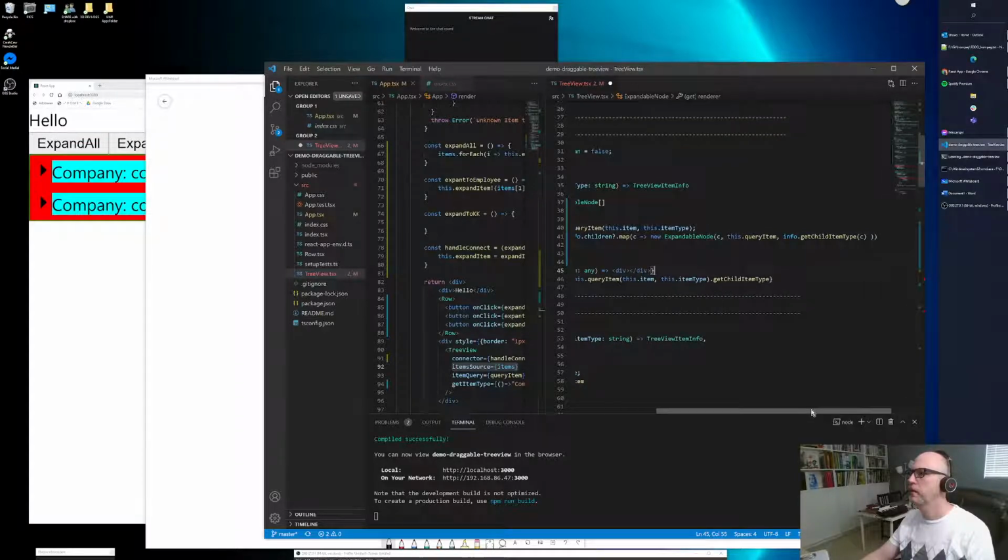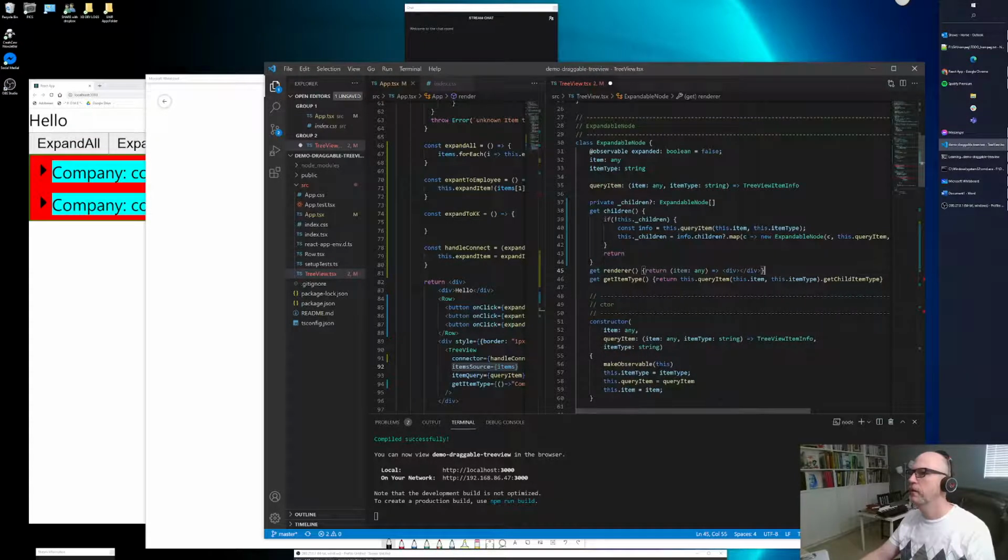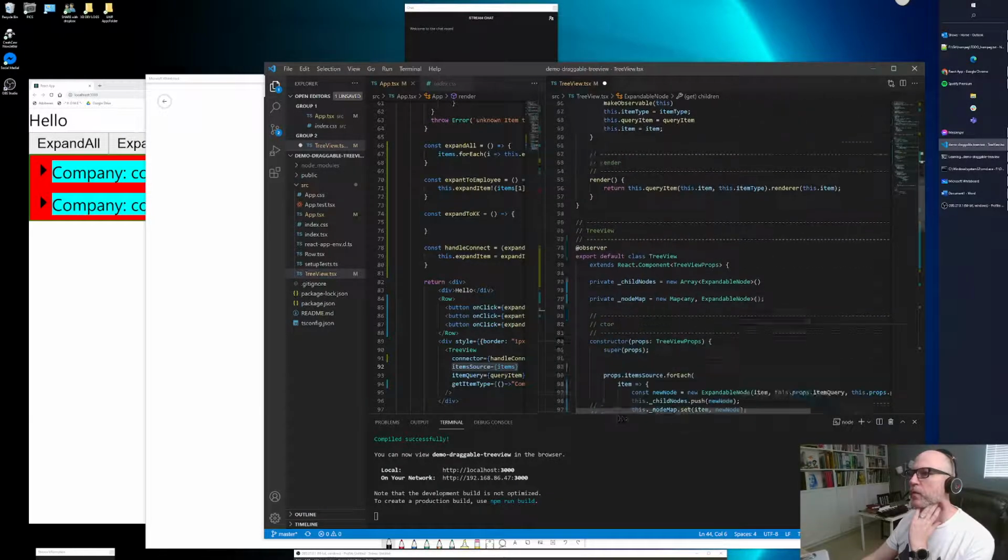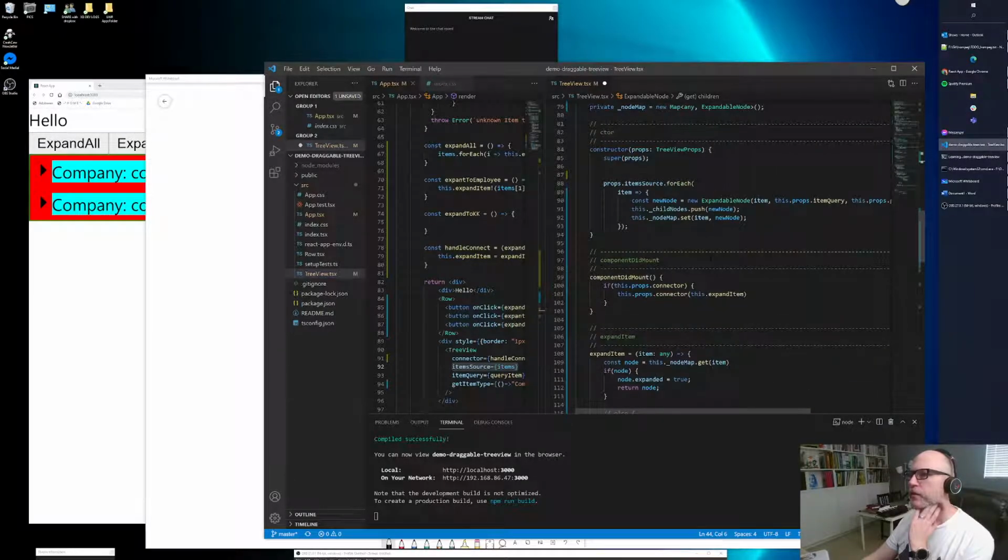Okay, and then we return this.children. Okay, so now we have these expandable nodes. So we've connected the expandable nodes to their children in a lazy way. So we only do this as needed. Okay, now we need to change the way that we render the child tree control.